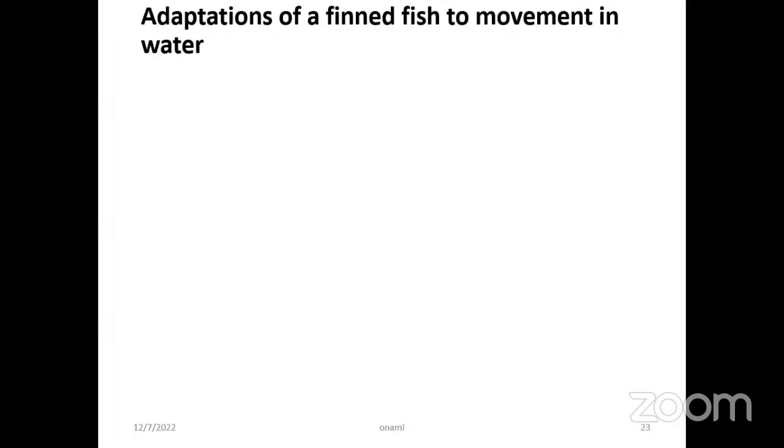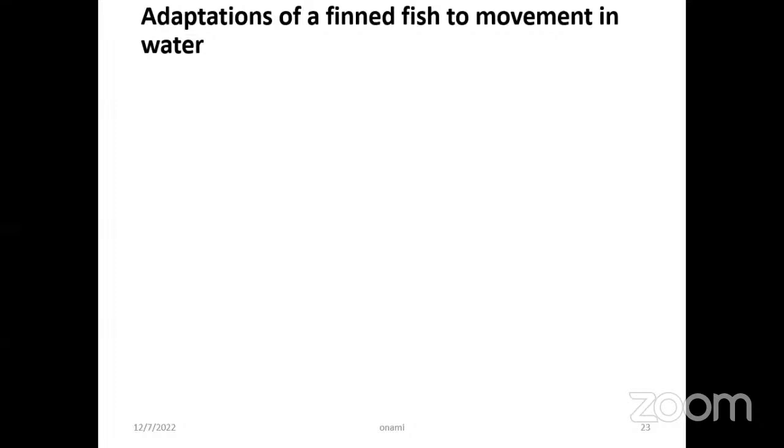Somebody else? Another point? I want to see people talking. Are those the only points that you guys remember? You have forgotten that a fish has fins. You talked about the paired fins and the fins that are not paired, and these fins play different roles in water. For example, the paired fins maintain balance, braking, changing direction. And the unpaired fins, we have said that they prevent rolling, they prevent yawing.